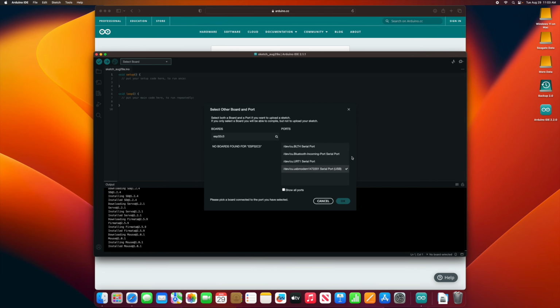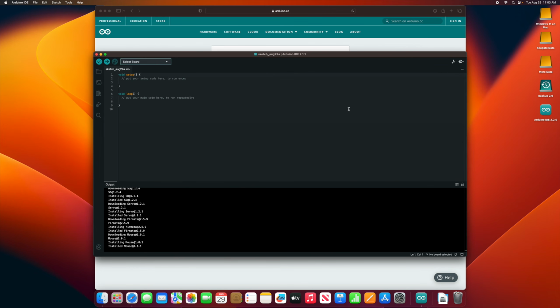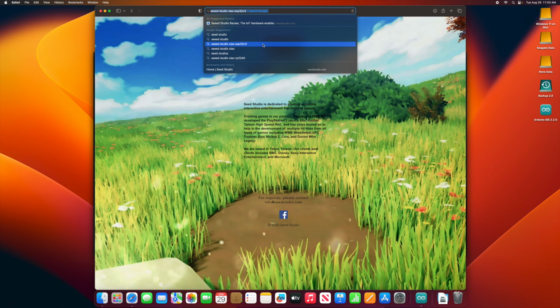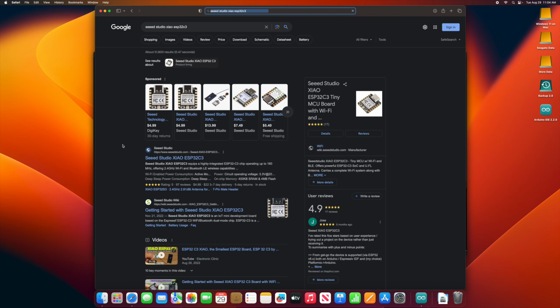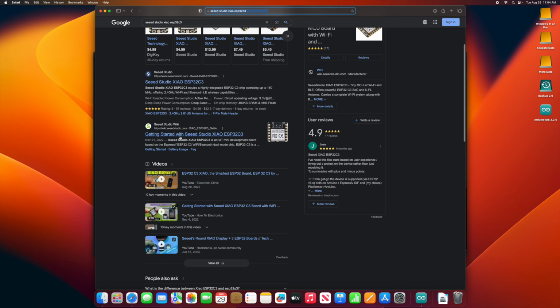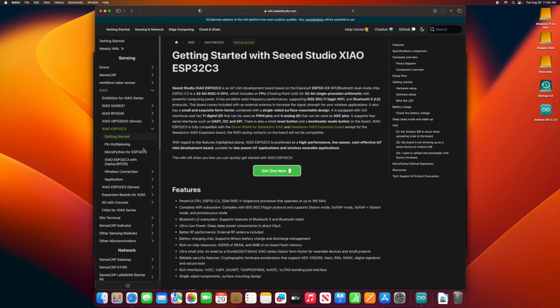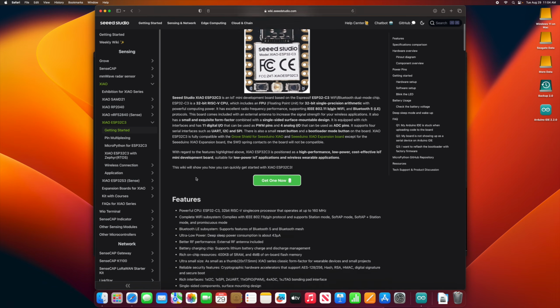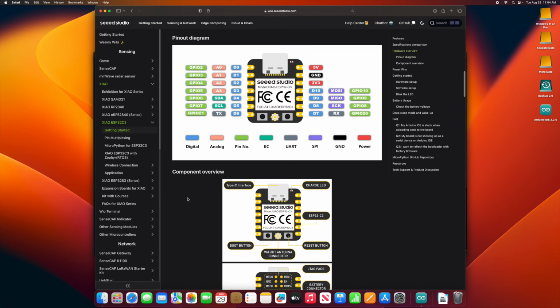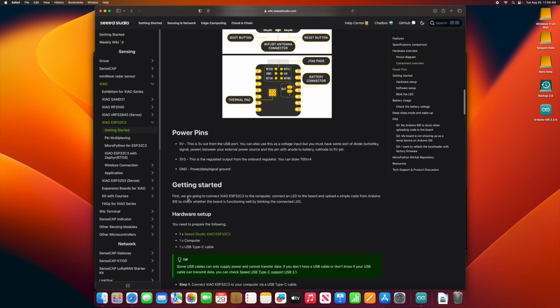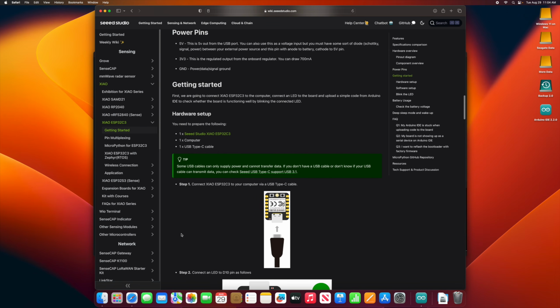The location on the serial port, we're going to have to go ahead and go to the Seeed Studio wiki page, and then we can get the information on how we can install that through the board manager. This is the board that we've got here. Here's the wiki page right here, getting started. All these links are going to be in the video description here. But basically it's just telling you all the specs and the pinout on the board. And this is what we've got. We have all these things. You're going to need a USB-C cable. It's not going to come with one.